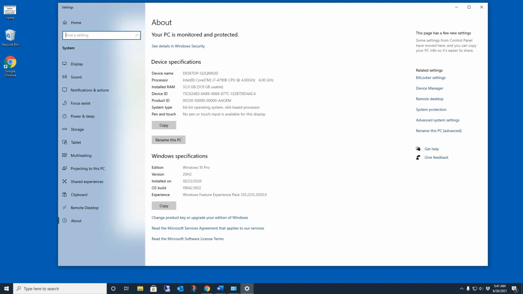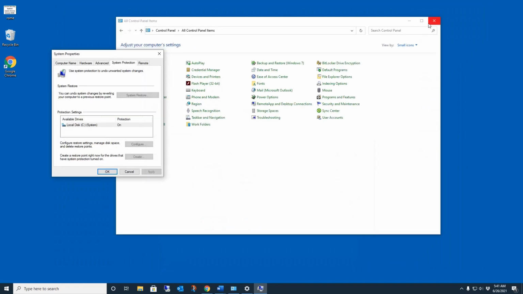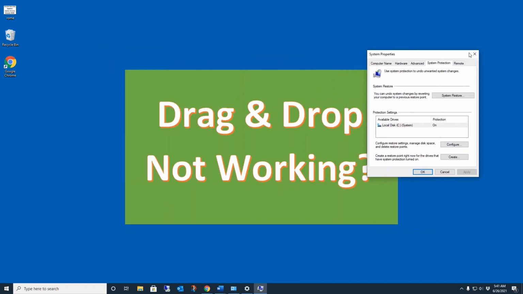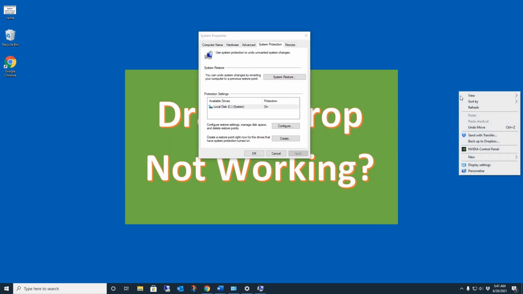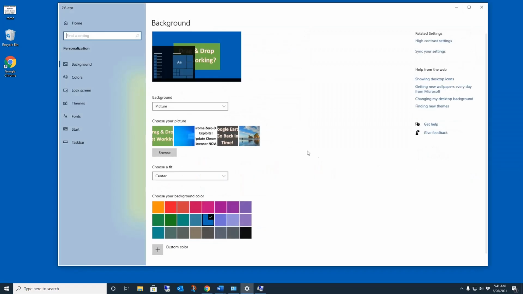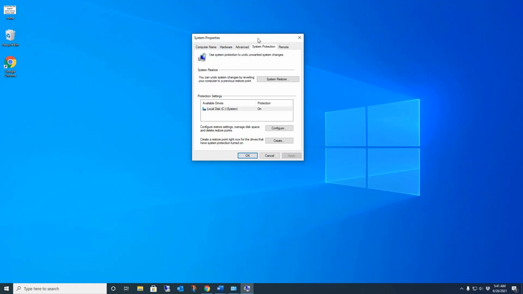So you'll go right over here where it says System Protection. This is where we want to go. Like I said, there are many ways to get to System Protection, but this is where we're going to do it right now. I'm going to get all this out of the way so hopefully you can see it better. With this big green in the background, it's probably not too helpful, so let's get rid of that. Okay, that should be a little bit easier to read. Anyways, right here it says System Restore, so you click on that.